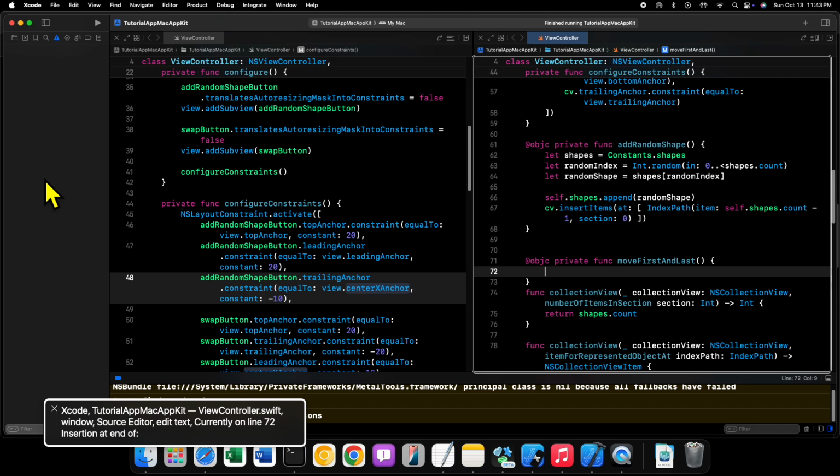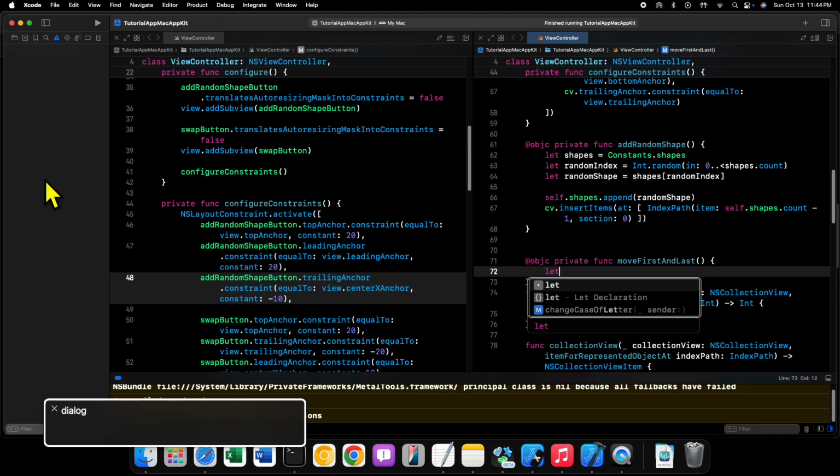So to begin, the first thing we need to do is get the last index of our shapes array. That way we can reference the last element easily without using the count minus one sort of method that we've been using for a while to get last elements of an array.